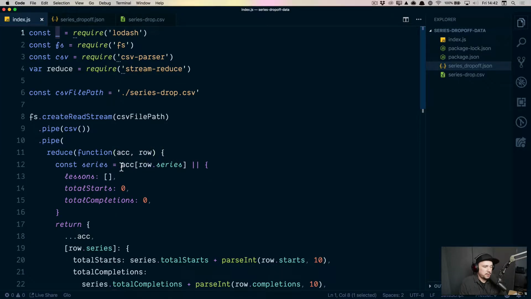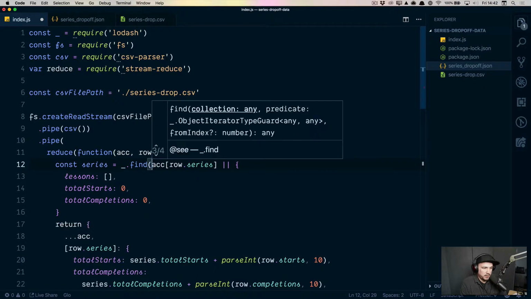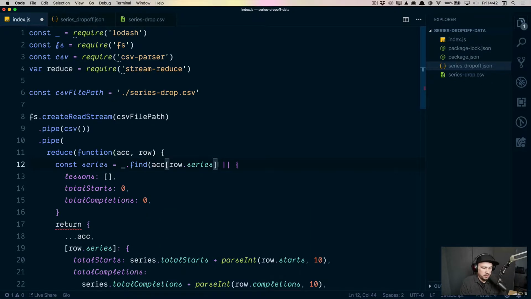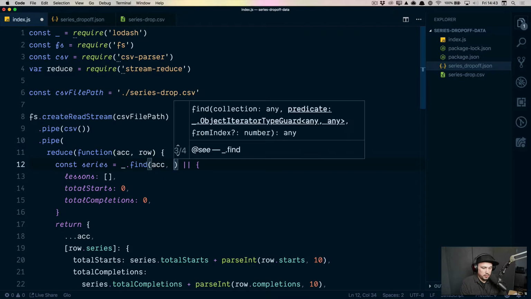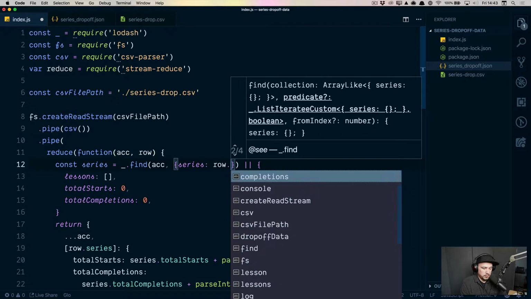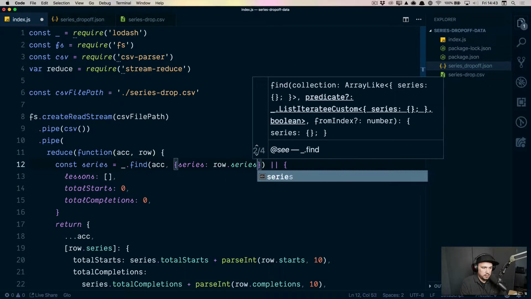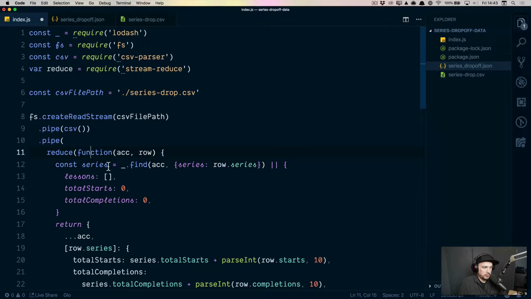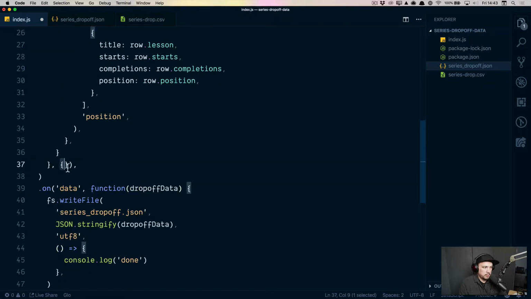I'm going to say series equals underscore find, and we're looking in our accumulator. Find accumulator, and we're going to say series equals row dot series. And this now assumes that our accumulator is an array.